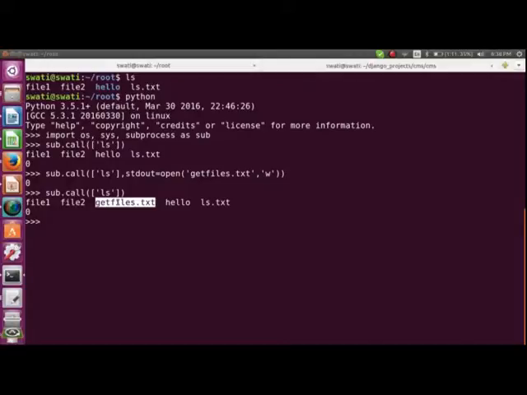Possibly I can check out what is written in this file. So like we used to do from the Unix terminal, I'll do the same thing here again.